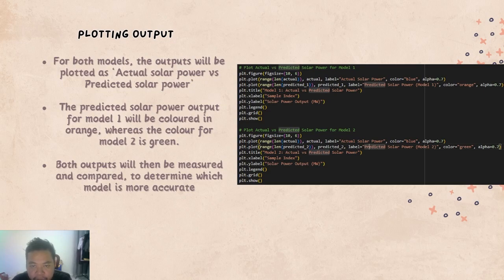The predicted output for Model 1 will be colored in orange, and for Model 2 it will be colored in green. After we have both outputs, they will be measured and compared to determine which model is more accurate. That's all for me. Thank you.